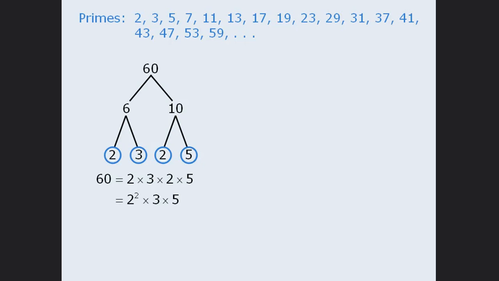To demonstrate this, let's find the prime factorization of 60 again. Once again, we know that 60 is not prime, so we want two numbers that multiply to be 60. This time we'll use 3 and 20. When we examine these two numbers, we see that 3 is prime, so we'll circle it. Now 20 is not prime, which means we can write 20 as the product of two numbers.